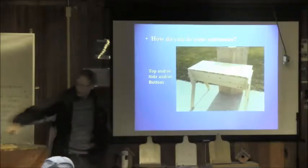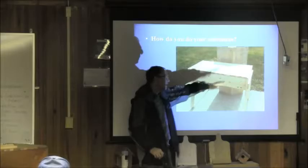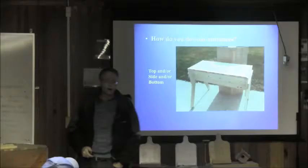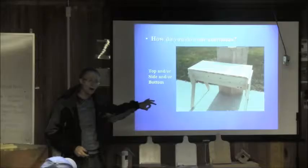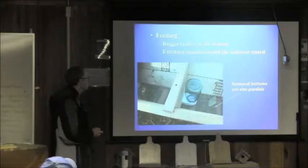Ours just has a top entrance on it. The bees come up in the front, down that little slot and in. Some people will actually go ahead and drill some holes in the side to give the bees another entrance, just the size of a wine bottle cork. And then they can close it up if they want. Gives the bees another entrance or exit. You can do that if you want.